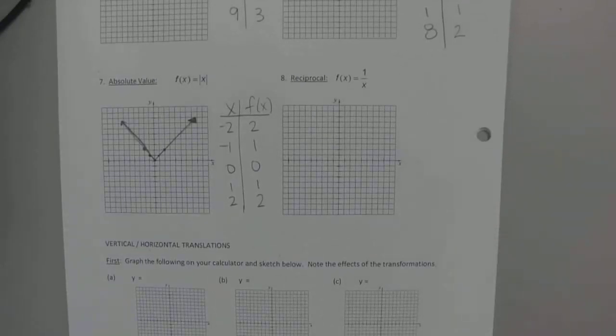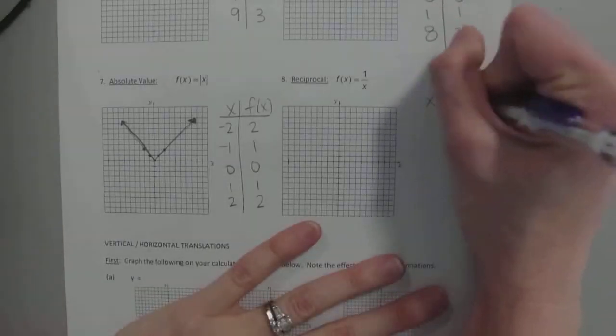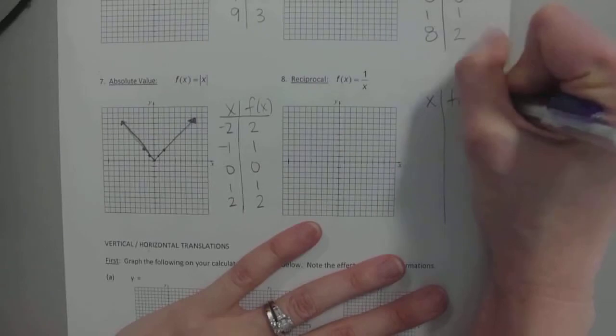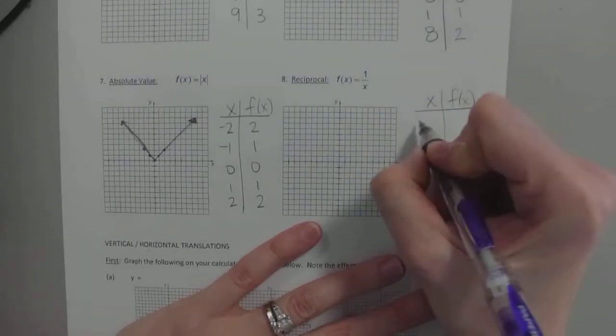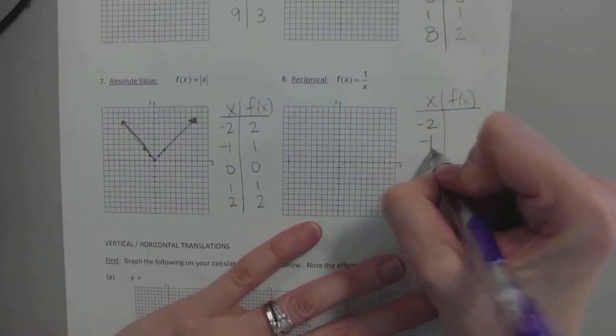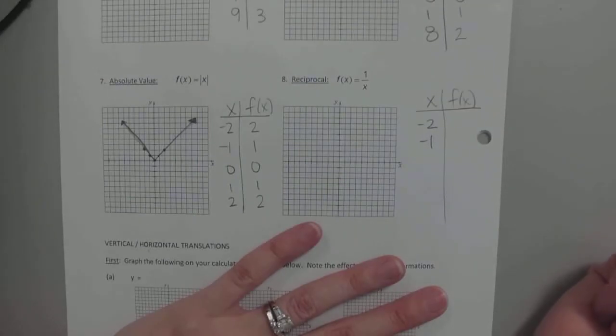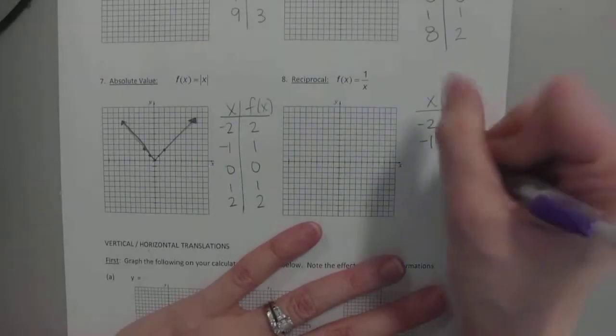All right, the reciprocal function is probably the most awkward to graph because think about domain. What x value can we not use on this one? 0. So that's kind of weird. So we're not going to be graphing on the y-axis at all. But to really get a full effect of what the reciprocal function looks like, we're going to graph some fractions as well, okay? So this kind of has a more awkward t-chart.